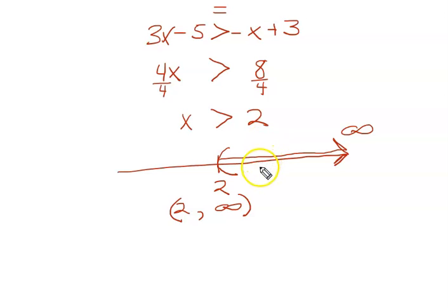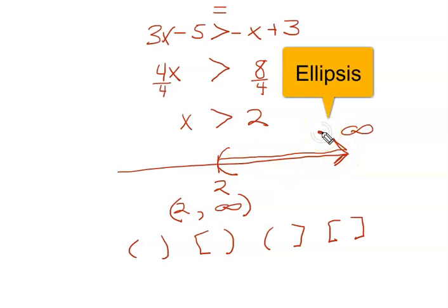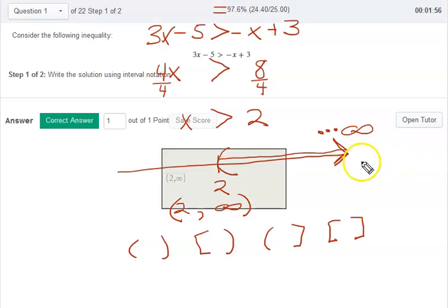Now, when you put this in the math lab, they're going to give you a choice of parentheses, a bracket and a parenthesis and a bracket, or 2 brackets. And you're going to choose for this one the 2 parentheses, and then you move it to a 2, then move the other one to infinity, and then what will appear here is the ellipsis. Okay, that's this first one, and let's take a look at the answer now. And there it is, from 2 with a parenthesis to positive infinity.